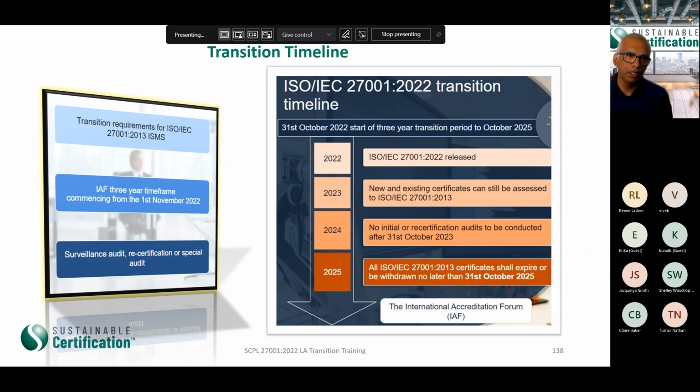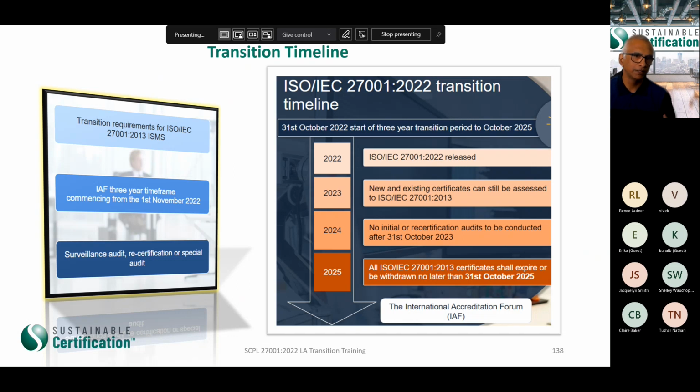The transition timeline. Now, again, every certification body has been working on it, and some organizations have already started with the transition process or going for the new standard. Some organizations are still waiting for this, but the timeline is set up by IAF, and this timeline is that by 31st October 2025, every single organization which is certified for the 2013 version has to transition to the new standard.